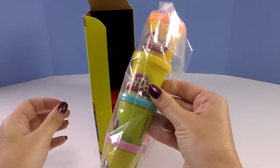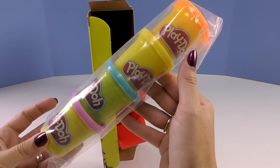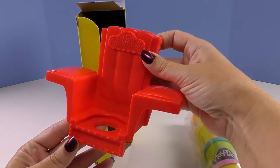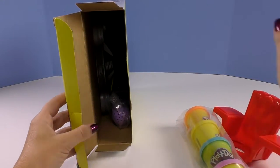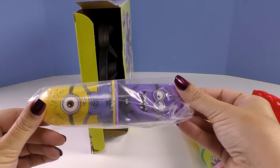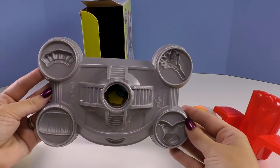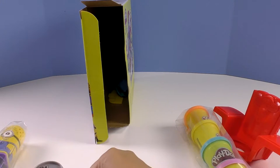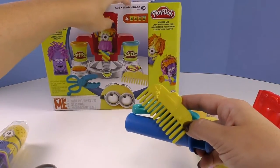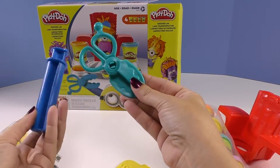Okay, we have four containers of Play-Doh: purple, blue, yellow, and orange. We have the chair. We have the two minions. We have the base of the chair. And then we have the comb, scissors, and the extruder.